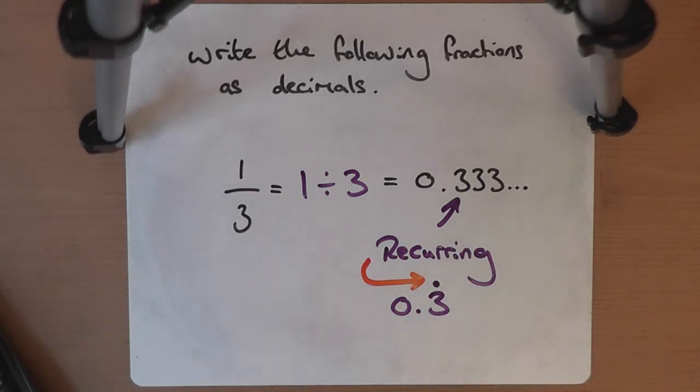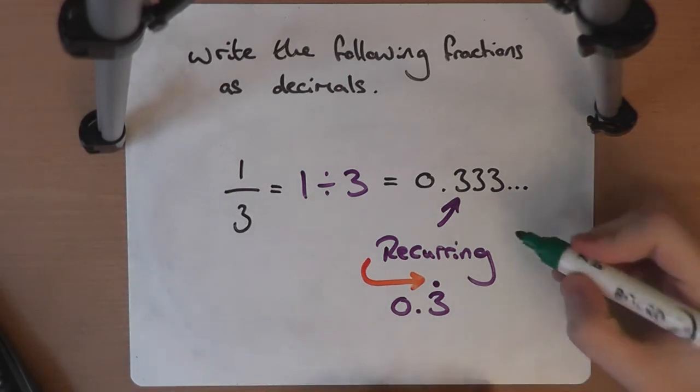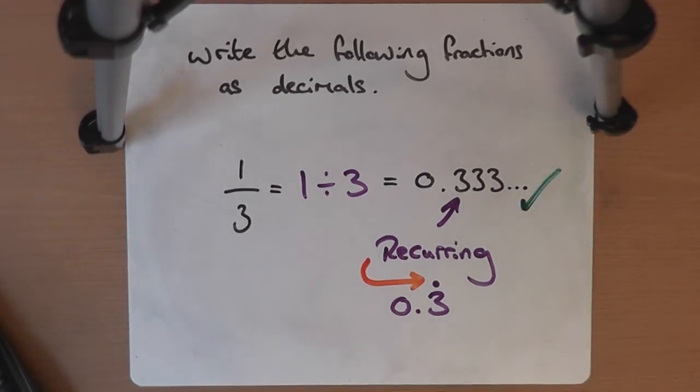If you are going to write down the decimal conversion for a fraction where this happens and we get this recurring pattern, this repeating number, you can either write this version here, 333... or whatever the number happens to be, or you can write this version here, but you have to put the dot on the top. If you miss the dot off and you just put 0.3, that is wrong, because 0.3 is the conversion for 3/10, not 1/3, or whatever the number happens to be. So you can use the recurring dot if you wish, or you can just do the 333... type presentation.